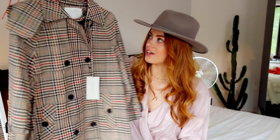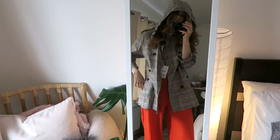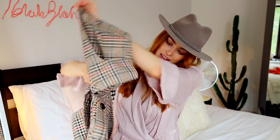This next item I'm really not sure about — I just don't know if I love it or hate it. It's this little checked trench coat with cropped arms that goes down to just below your bum, which is a really nice length for a jacket, but I'm just not sure about the cropped arms. I need to try it on with other things and see if it looks better with something poking out underneath. It is a really lovely check and it was £70. It's got a little detachable hood in case it rains and a nice collar around the front — it is a lovely jacket, but I'm just not sure.